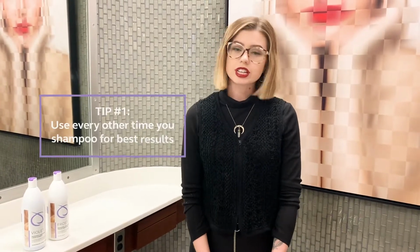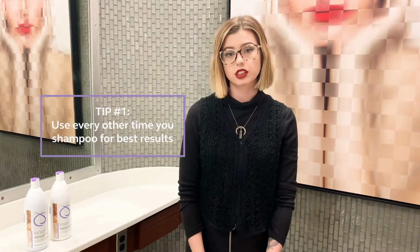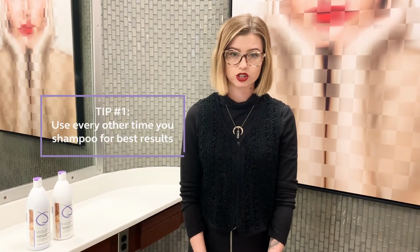So anytime you feel like you've got brassiness or really warm tones in the hair, the Violet is actually going to counteract that and neutralize it to make your blonde appear brighter. You can use Violet Toning Shampoo every time you wash it, but it's recommended that you use it every other time to prevent the shampoo from dimming your hair down too much.